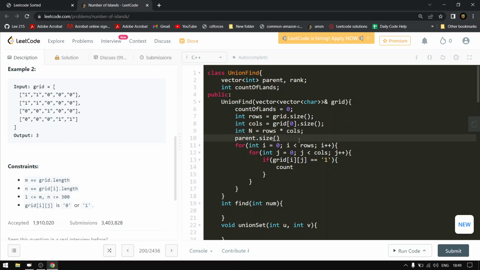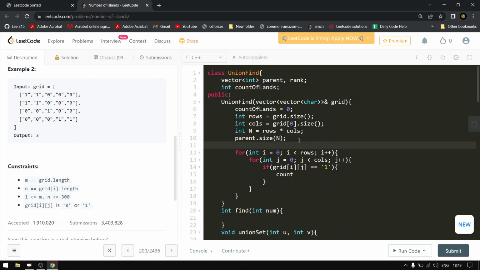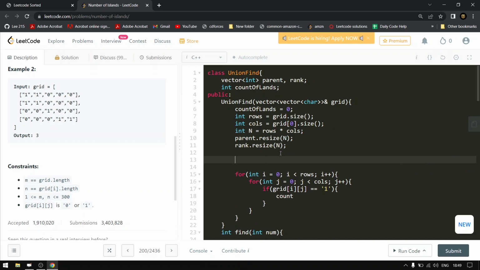So parent.size will be n and we need to resize, right? So resize, and rank.resize will be of length n, and rank of everything will be 0.